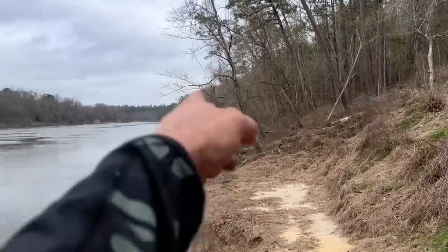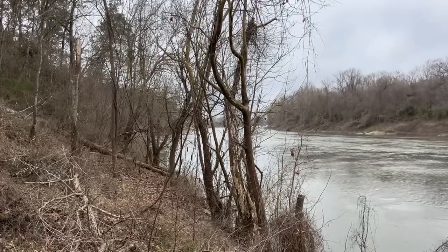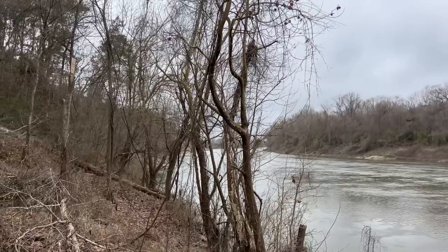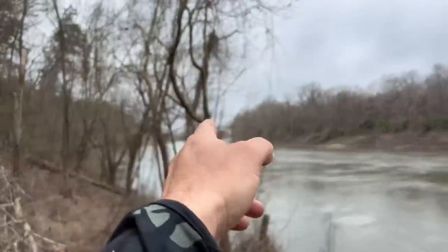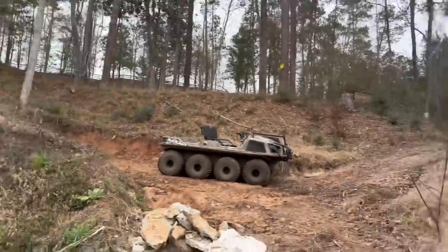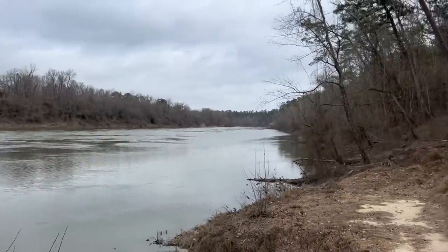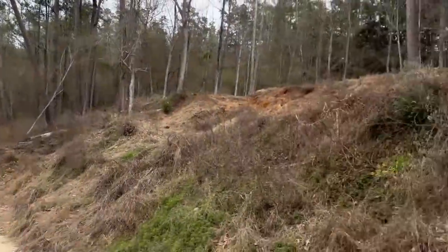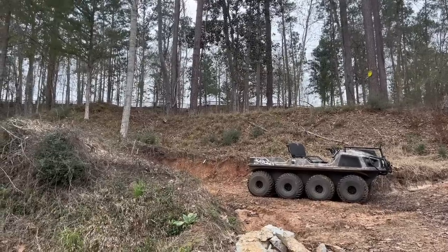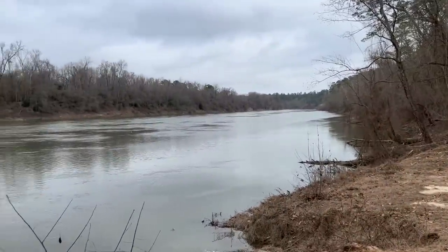And I know that as far as you can drive that way and as far as I have traveled that way on boat, on my kayak, there's not much of a place to land. Now, there is a sandbar about 4 miles down. But if those guys would have unloaded on that sandbar, then it would have been a 5 mile hike back over here to Smithfield. Now that may not have been a big deal in those days. 5 miles may not have been much at all. But to imagine those boats pulling up alongside here somewhere and those soldiers having to get out by the thousands and march or find their way up these hills, carrying their muskets and their lead and gunpowder.